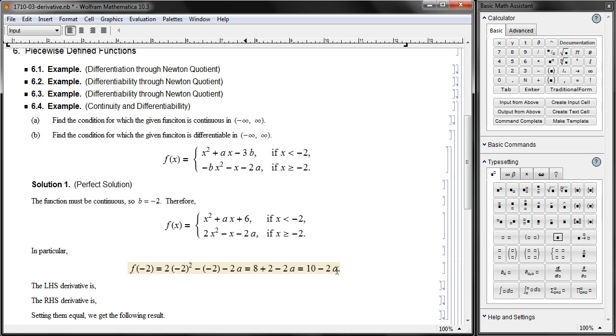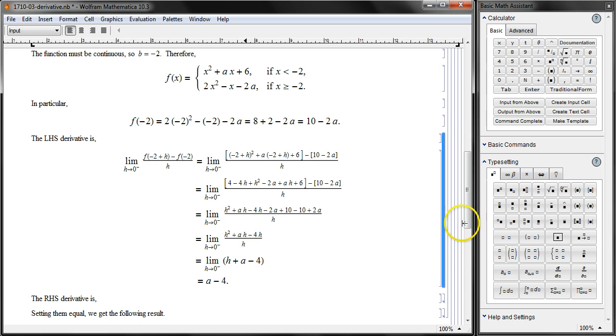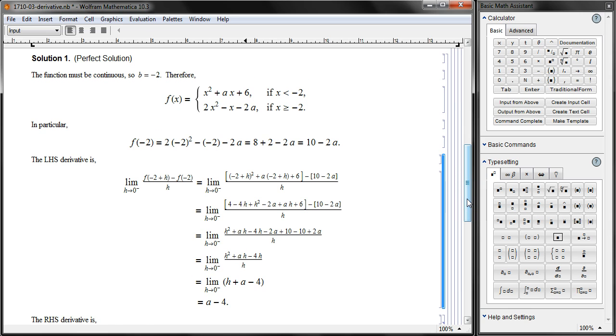Okay, and then let's find out the left-hand side derivative using the Newton quotient. Here's a computation. Plug in -2 plus h in place of x to the first line, and then do your computation. Here we go. Break up parentheses, take the like terms and simplify, further simplify, and then please note that every term has h after cancellation, so the denominator is gone. We have a minus 4. That's the left-hand side derivative.